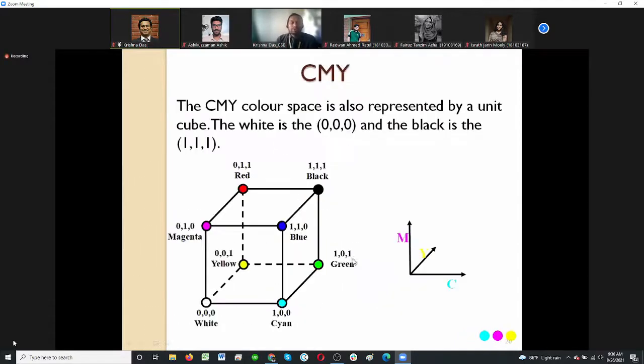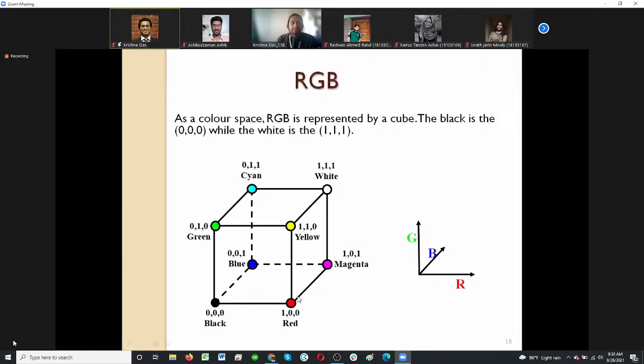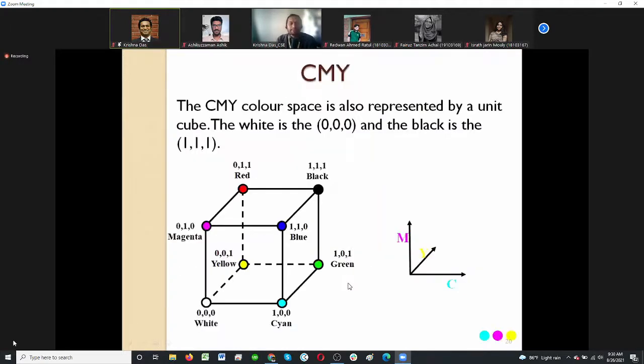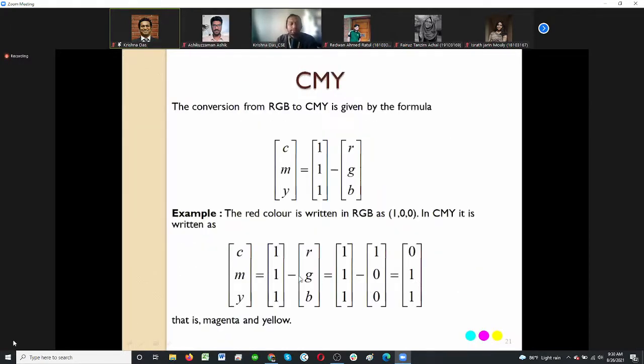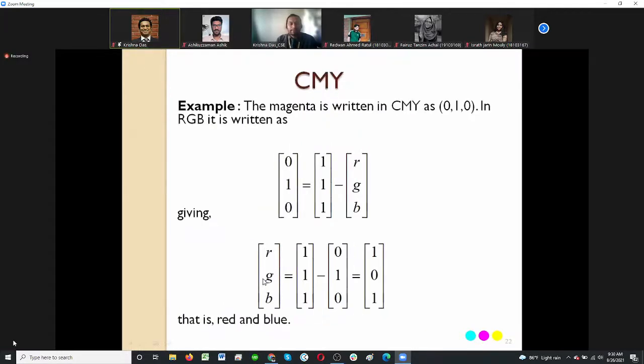Then you also need to show that in the space for that RGB, because you have found it in the RGB. So for 101, red and blue is creating the magenta, sorry, not the cyan, the magenta color.